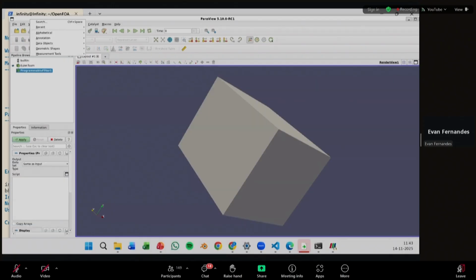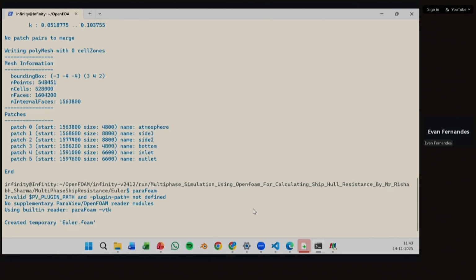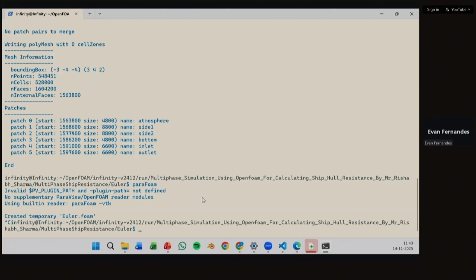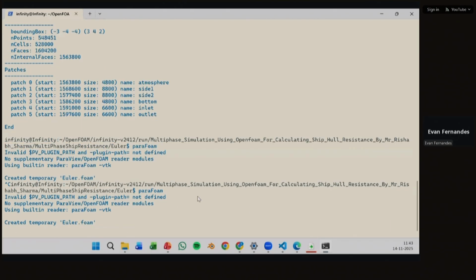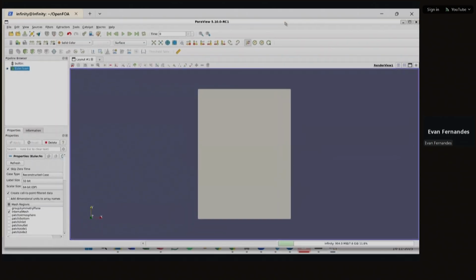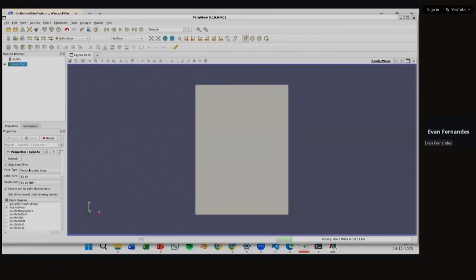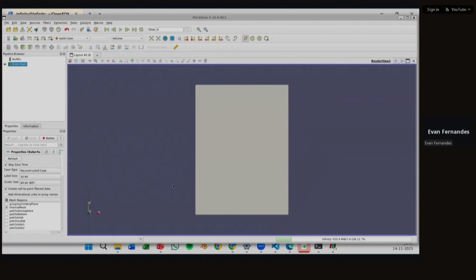Let's do paraFoam again. If I switch to volume, the volume is loading, but if you see within this block, we don't really have anything. It's just your domain. So first, let's close that.